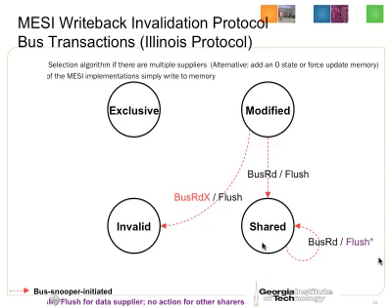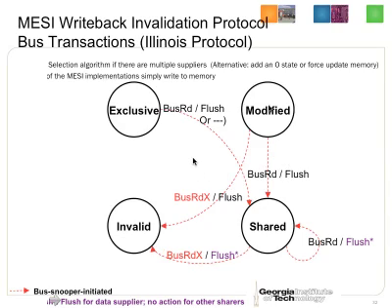So this is different from MSI, in that in MSI, when there's a bus read, you don't do anything, but here it's going to supply the data. This is the so-called bus upgrade. So it's going to supply the data even if it's in shared state. And when there are multiple suppliers, there will be some selection algorithms to decide which one supplies the data. If it is bus read exclusive from shared, it will transit to invalid, and it will flush data.